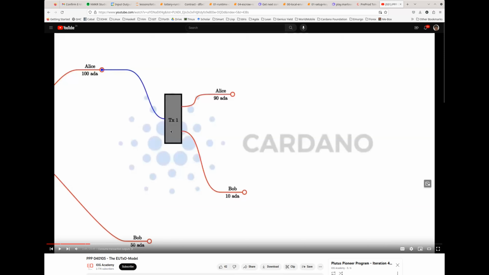And the effect is that it spends formerly unspent outputs and it creates new unspent outputs. So the point is nothing gets modified. The outputs themselves never get modified. They are similar to a list in Haskell or a map in Haskell. So nothing ever gets modified. The only effect of a transaction is to spend some UTXOs and create new ones.